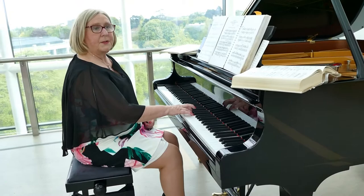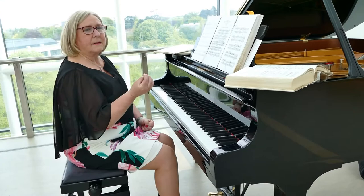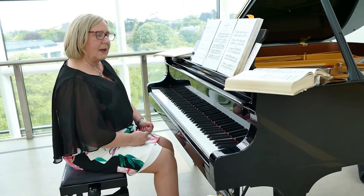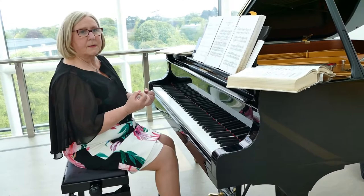But to know what it is, a major, a minor, diminished, augmented chord, an inverted chord, you'd have to have some theoretical background. Classes in theory and harmony. When I was studying here in UCD, we spent a lot of time studying harmony. What is harmony? A succession of chords. Chords are a combination of sounds, as opposed to a succession of notes, which make up a melody.